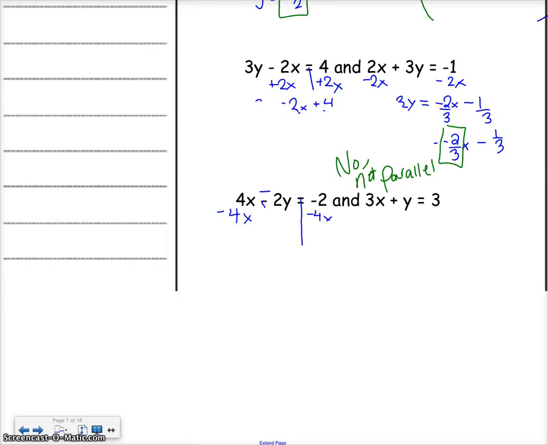Go ahead and put your little bar down if you like to do that. I used to not really care, but I've actually grown accustomed to it this year. Negative 2y equals negative 4x minus 2, right? And plus a negative. The reason I decided to plus a negative there is because I see I'm going to divide by a negative 2. And when I divide by a negative 2, I can get a sign error.